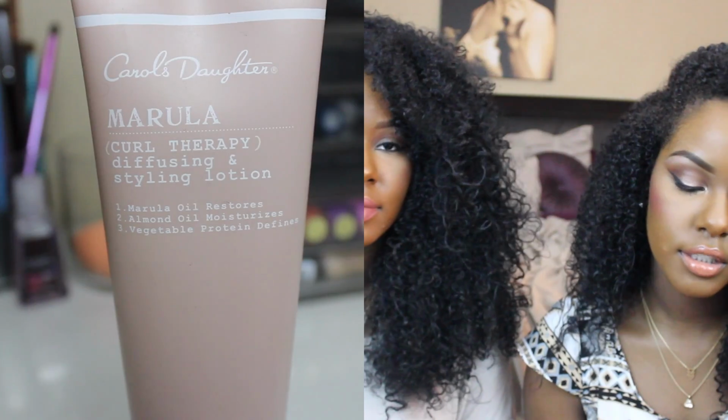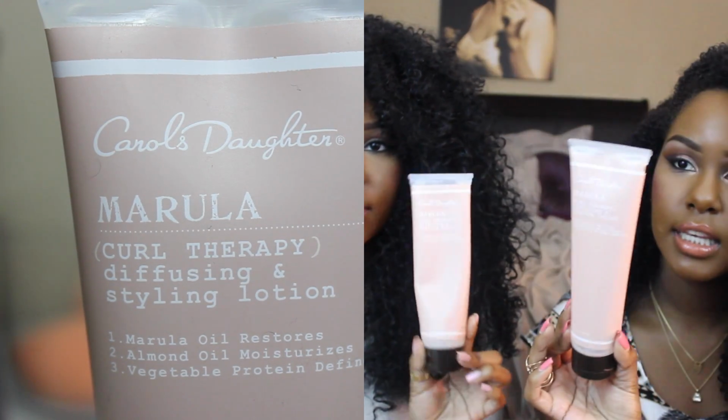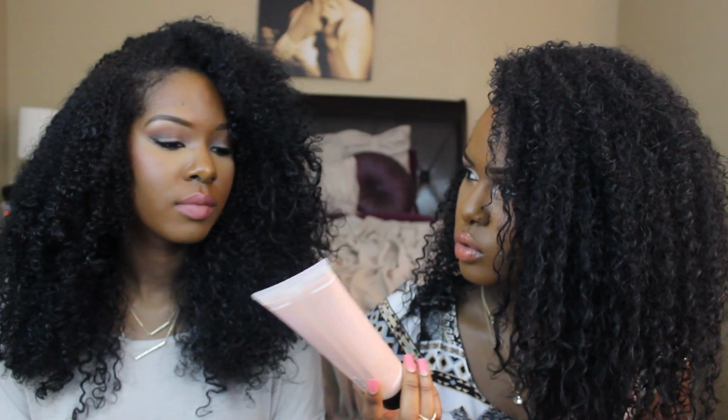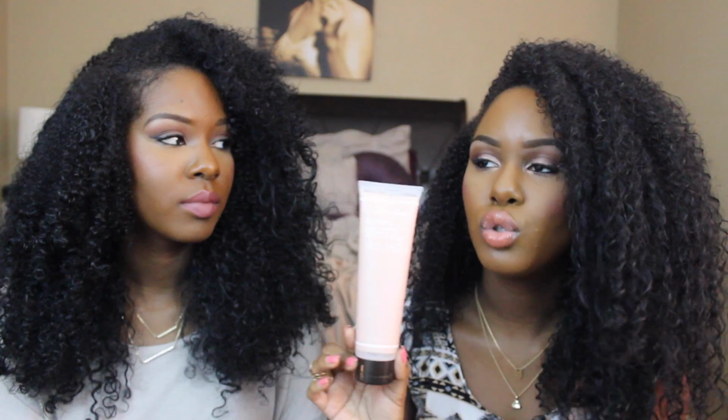Okay, so the next product is the Marula Curl Therapy Diffusing and Styling Lotion. It looks like this. Did you use a diffuser with this? The first time I used it, I did, but the second time I let it air dry, just to see how it works either way. I personally like this better on air dried hair. I feel like on my diffused hair, my hair got too big.